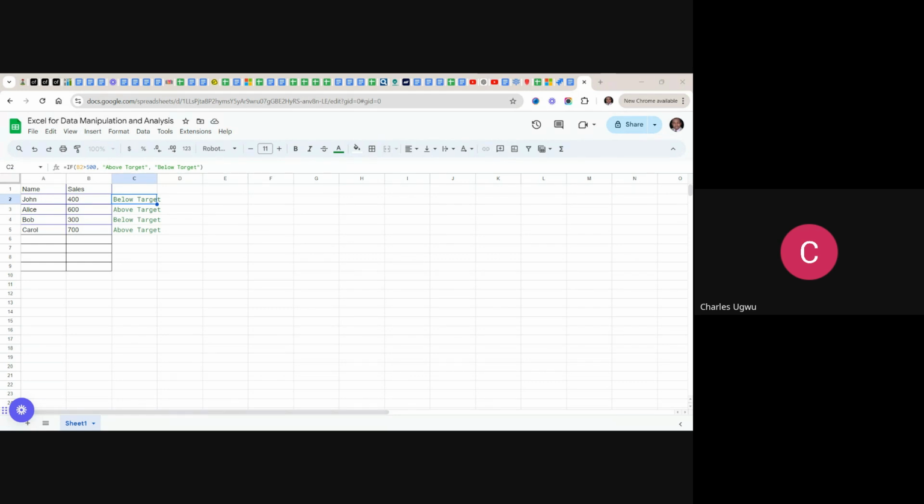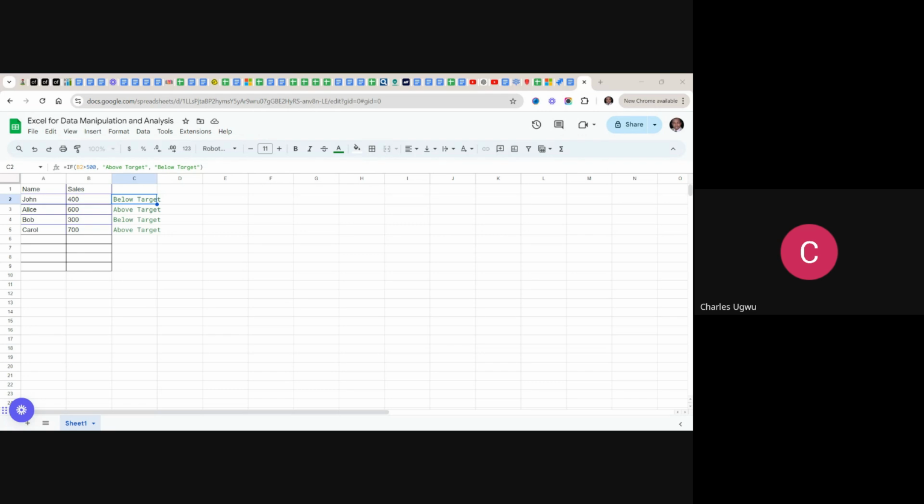It's not going to understand what you are trying to do, because there's no way here within the system it is recorded that you want to know whether it's above target or whether it is below target. So you need to create a value and then apply it. Unlike the other one, the summation is very simple. With the summation, you just want to understand the total. So once you apply it, it automatically knows what you are trying to do.